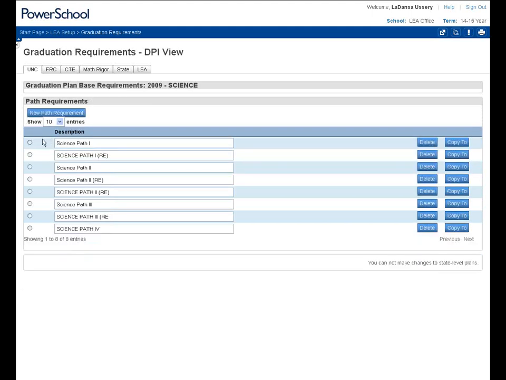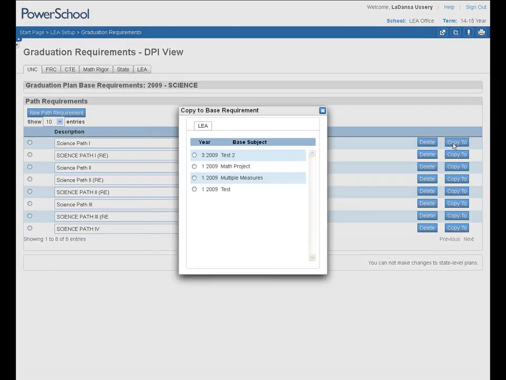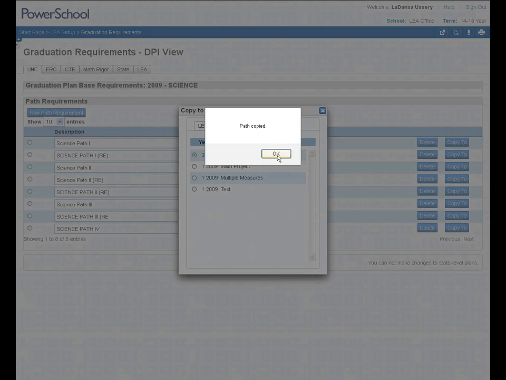But all I want to do is copy this one path to Web 1. So I will click on Copy To. And it's only going to give you the option to copy to LEA. It's not going to allow you to copy to any of the other areas. And I just put in 2009 Test 2. I wanted to copy there. It says Path Copy, OK.